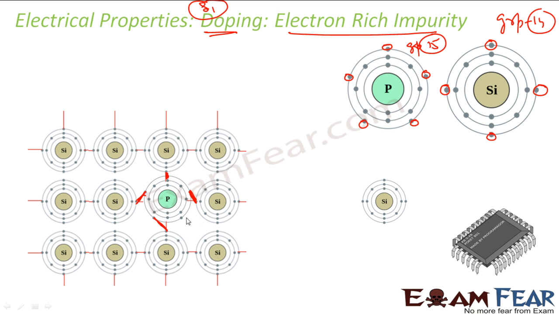So since this electron is extra, this electron becomes delocalized. This delocalized electron will increase the conductivity of this doped silicon or germanium. So this doped silicon or germanium is doped with electron rich impurity. Since it has more electron, if you see, electron is nothing but negative charge. They are called n-type semiconductor.